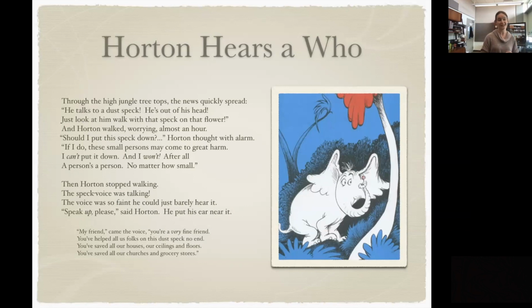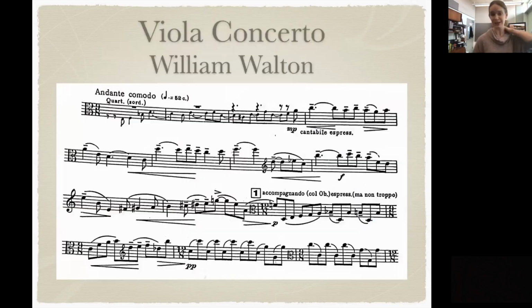Okay, so next, we're going to look at a piece, the Walton Concerto. The reason I picked this is because this is a concerto, obviously, with orchestra. It starts at this mezzo piano, and then later on at 1, we are accompagnando, but it's piano. And then we have a pianissimo. So this relates to that Spec Voice. Yes, we want to have a drop in dynamic. We want to show those changes in character and changes in voicing, changes in role, but we need to make sure that it is still being heard in the hall. So this is the difference between a concerto versus playing a pianissimo in the orchestra, right? What tone of sound are you going to have?